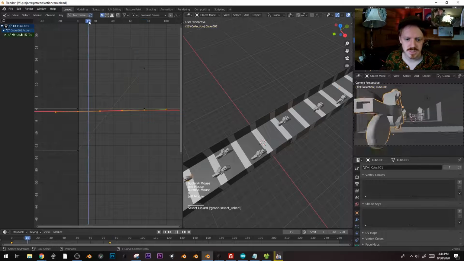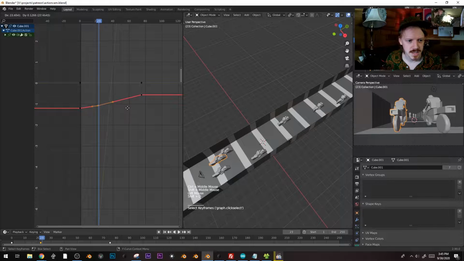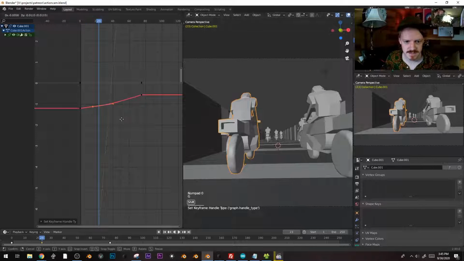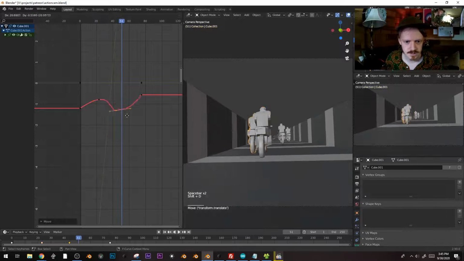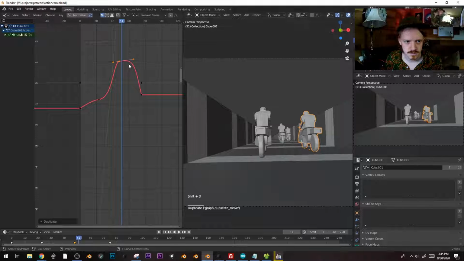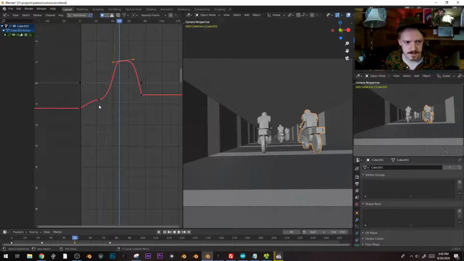Okay, cool. So let's just animate the x-axis really quick and make sure that he's not going to be hitting any of these other bikes. Okay, so he can cut all the way through there.